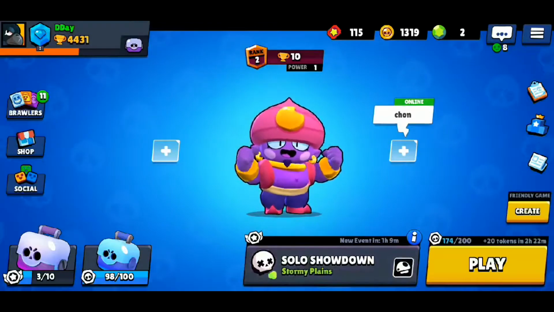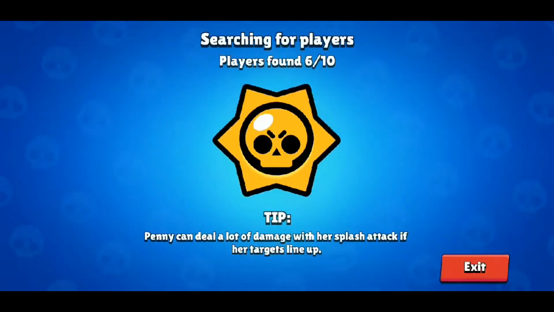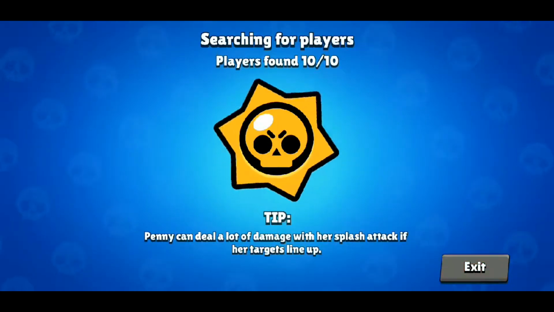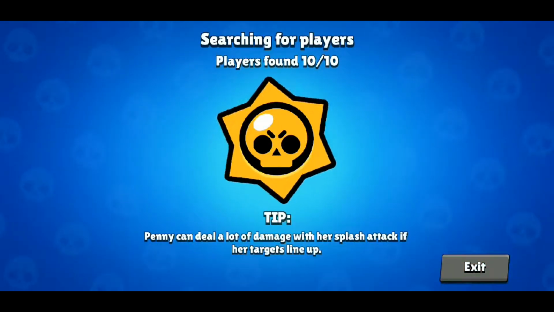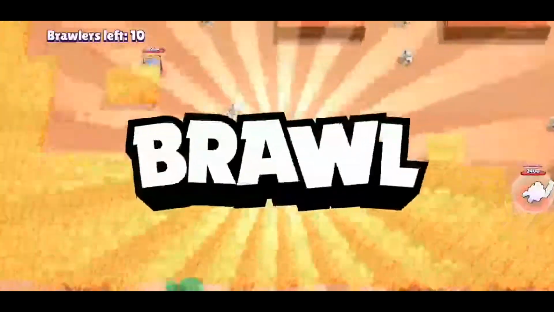So, let's go to the other showdown here, might as well, just so we can get these star tokens. So yeah, I'm excited. I want to get some power points for Genie, level them up. I have a couple brawlers that are maxed. I can show you that after, but yeah, it's always fun when we get a new brawler into the game.